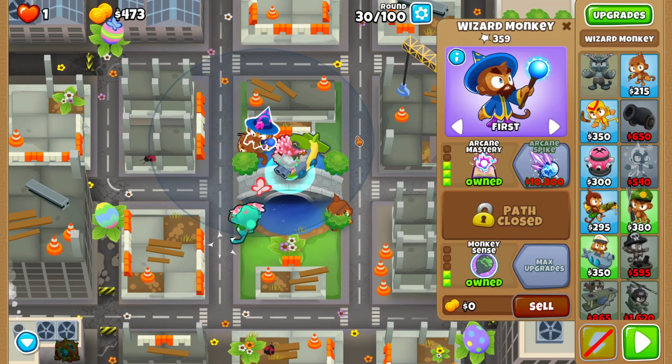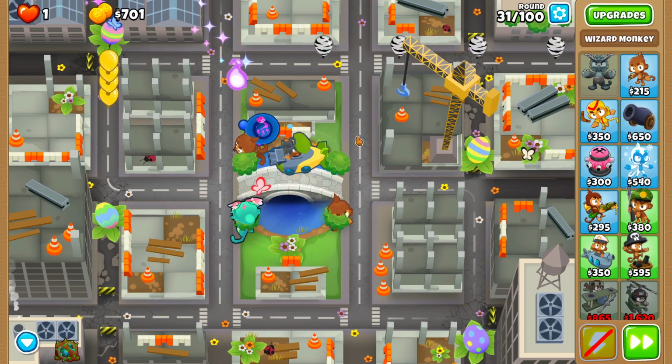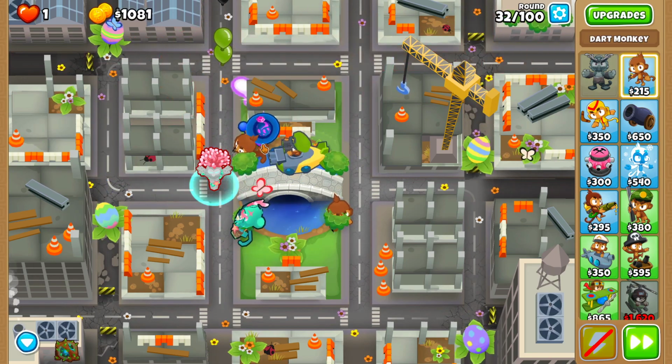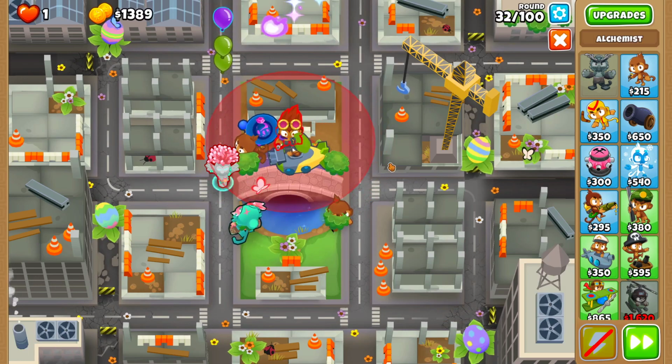And yeah, the wizard is a key tower in this strategy, really managing to start weakening the balloons, attacking them from the top side. Camo detection, yeah, it's just super good.